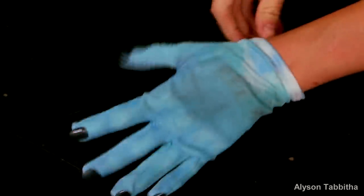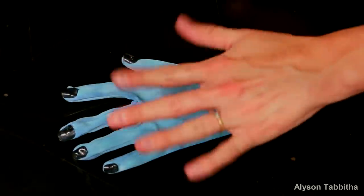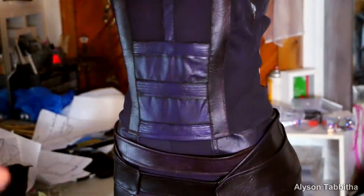To make her hands, I painted these white gloves blue and glued on some cheap black fingernails to them. Then I glued and folded a strip of craft foam, then painted it silver and cut little tubes and glued it to the outfit to add detailing.